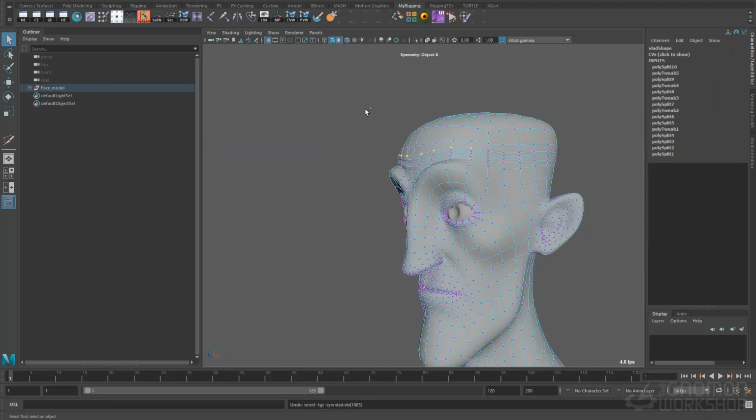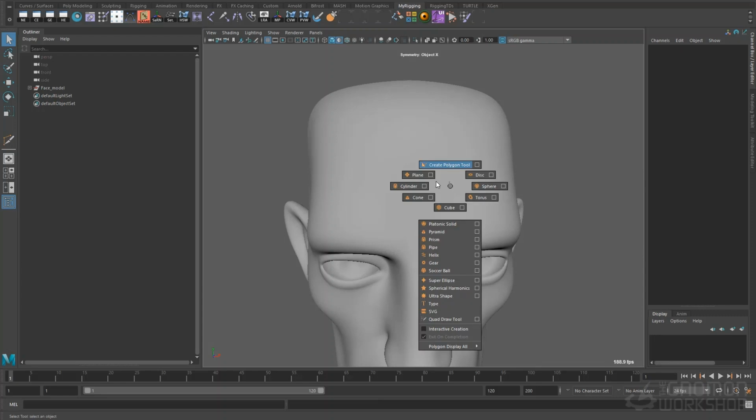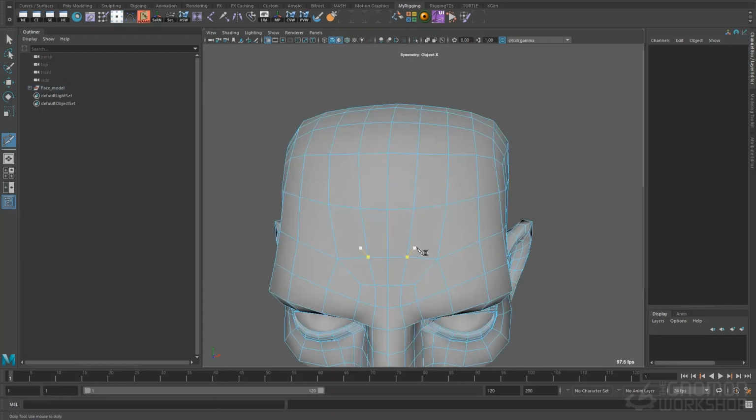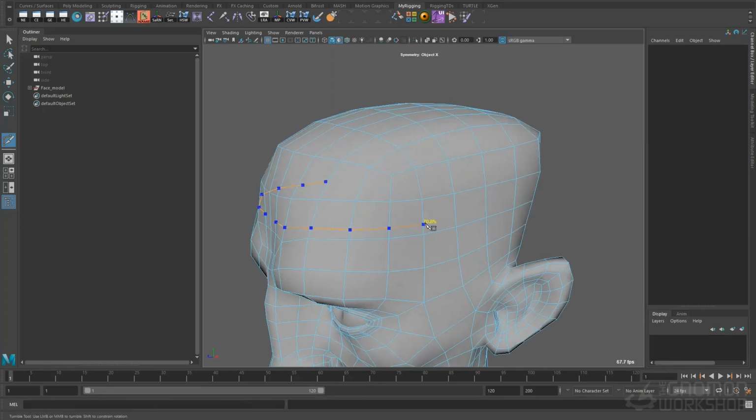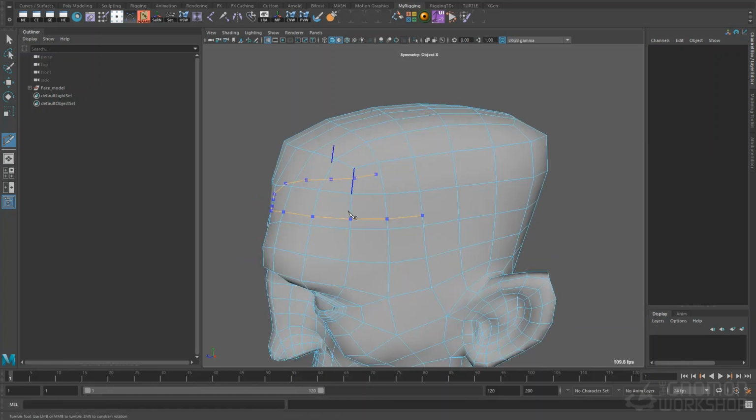So I'm gonna add more loops there. But before that, I need to go back to add them on a neutral pose. This is my neutral pose. So I will add more loops here. I'm going to start with this one. And I will close my loops here. That is an area that is not going to have a lot of deformation. Then I will do this. You will see why.